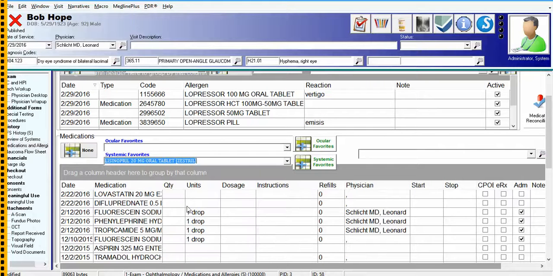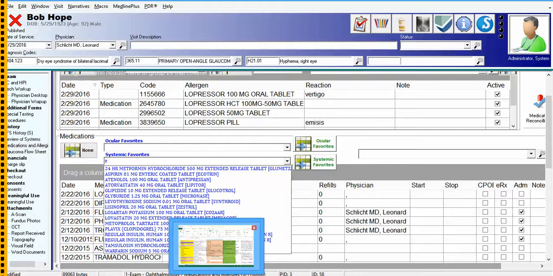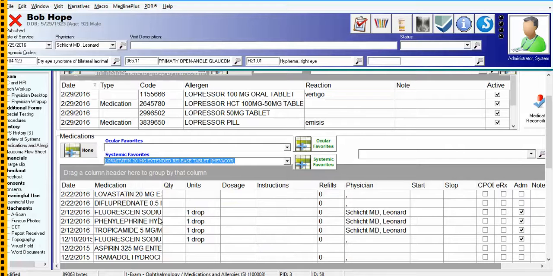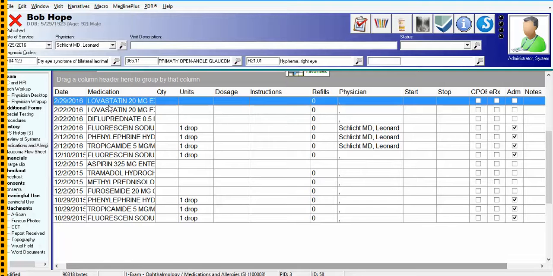Let's just choose Zestril. Where was that? Zestril's on the end of there. So if you try to type in Z, you're not going to be able to find it within that. Yeah, let's just choose this lovastatin. Press Tab and then Enter, and there we have it on this.